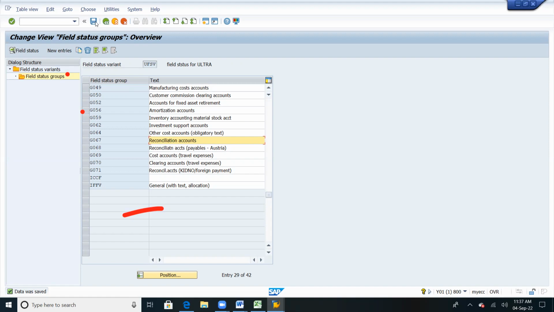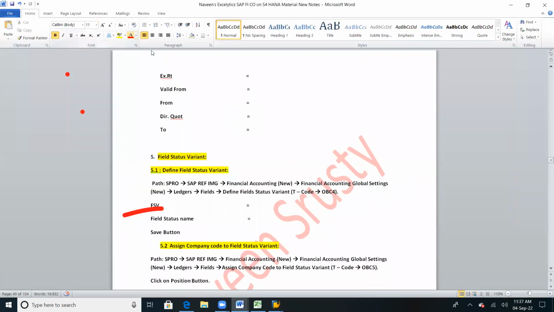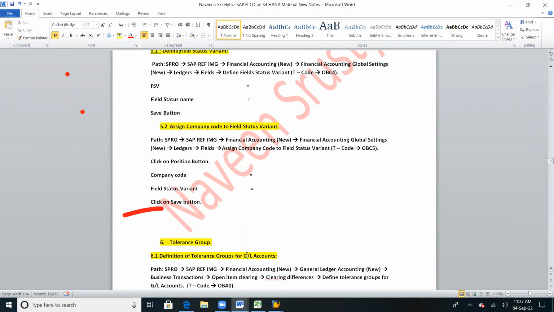No, Naveen. Okay, so we'll go with the next configuration step: assign company code to field status variant. Path is the same as above, till fields.